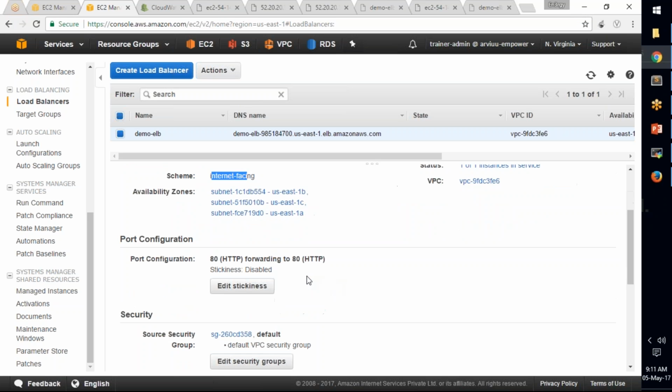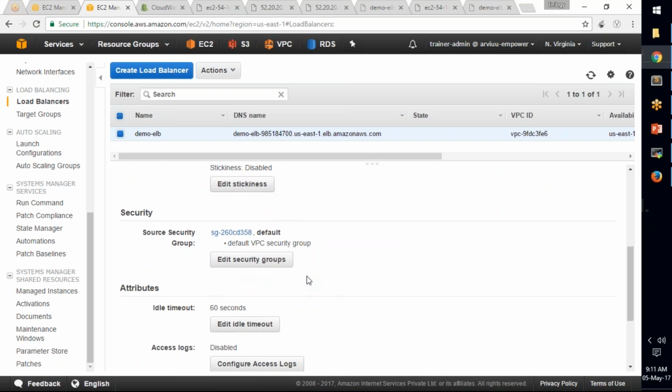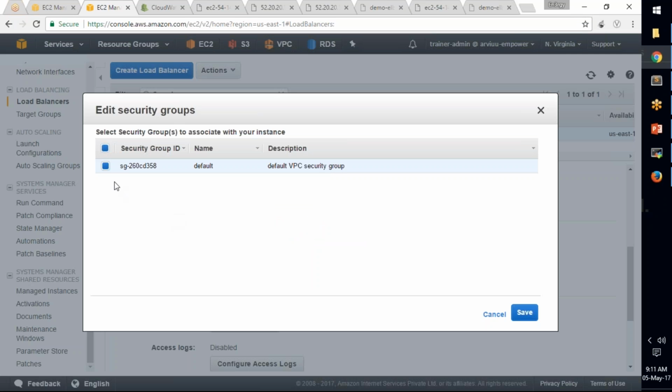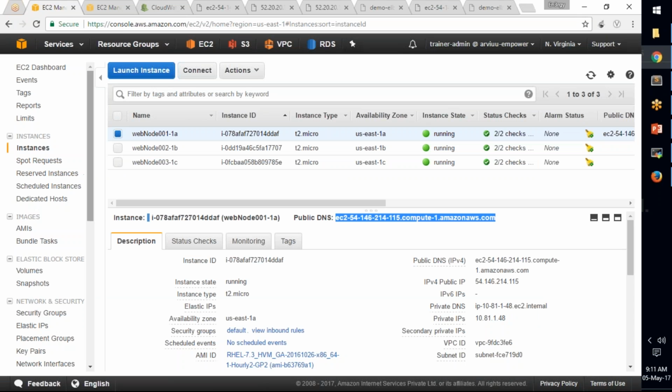One instance. I'm just going to check whether I have port 80 access configured here. Just blind luck. Did I disable this port?